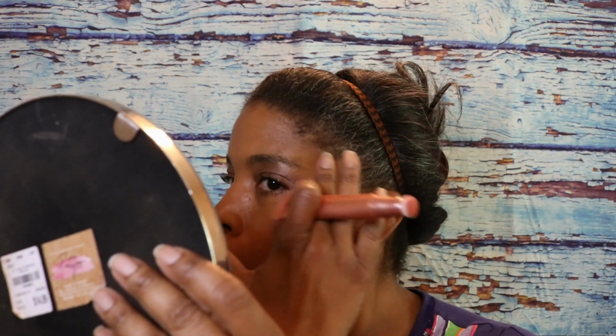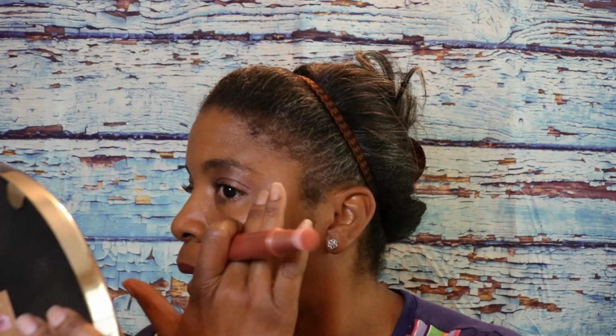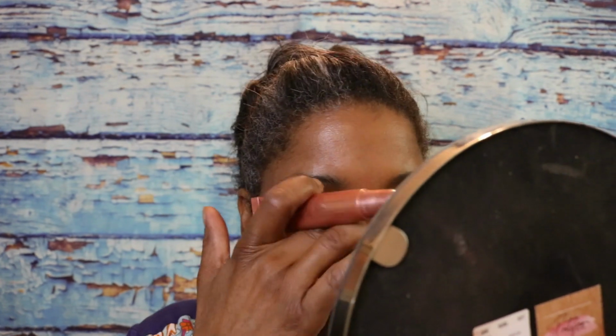Again, I really do like Charlotte Tilbury's, what are they calling this again? The Glow Gasm wand. The color I'm putting on my face is called Pink Gasm. I dab it on, and I don't put more in the little chamber here. I don't push up more because there's still some on the wand left over from last use. I'm just putting a little bit down the center of my nose. I don't need a lot of it. So let's go in closer. It's very subtle, but it's there.